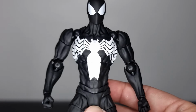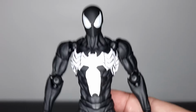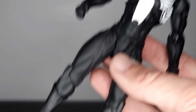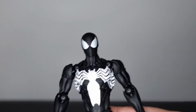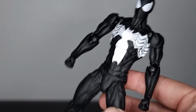I do expect things to worsen over time, but with most of the CT bootlegs that I have, they are still posing really nicely and everything is in good condition. So I'm hoping it will be the same from Mess Toys. This is the first Mess Toys bootleg that I have. The reason I'm doing that is because, again, we haven't gotten a legitimate Symbiote Spidey from Revoltech Amazing Yamaguchi, but they are using the body mold here.